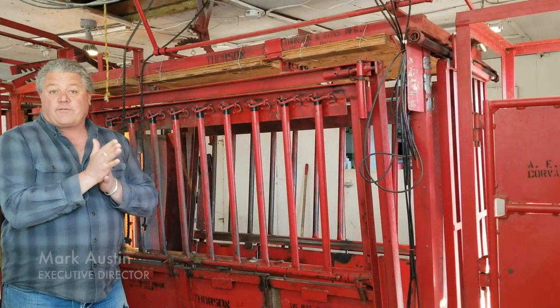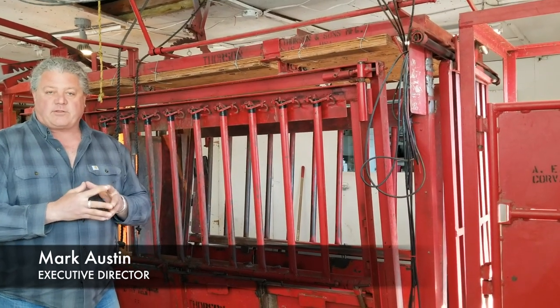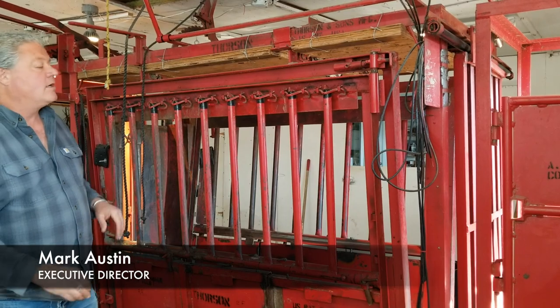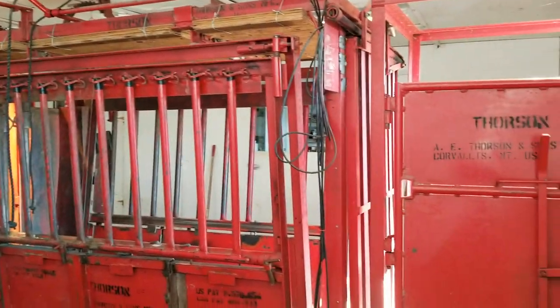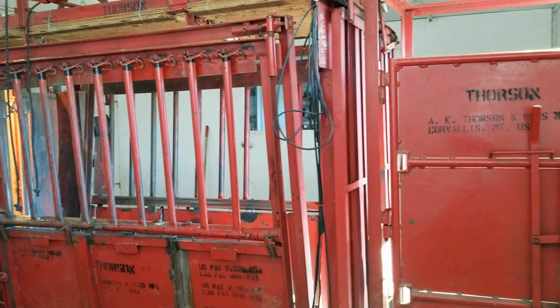Springtime, that's when the harvest happens. That's typically May is the big heavy month. We'll get a little bit in April, a little bit in June, but May is going to be our big focus. So same routine as when we bring them in to weigh them. We'll bring them in through the chute, into the crowder, open up the tailgate, they'll step right in.